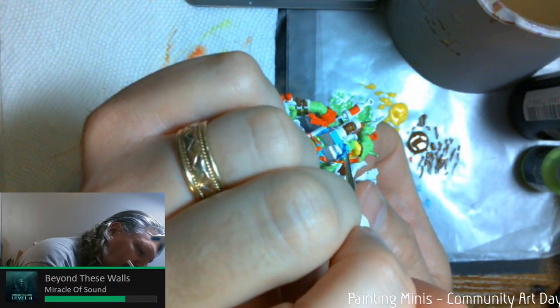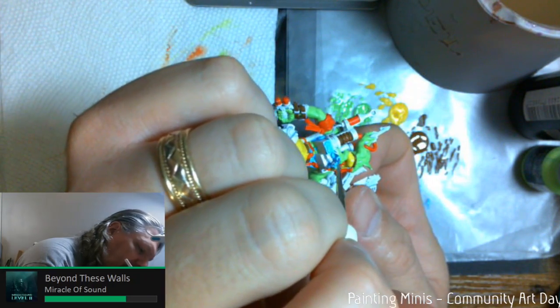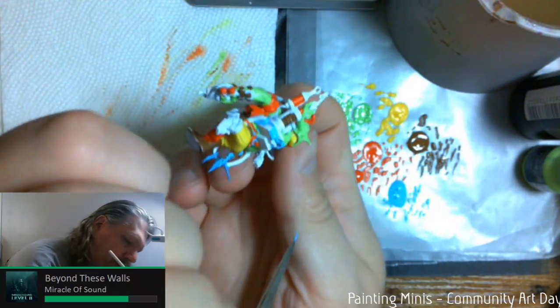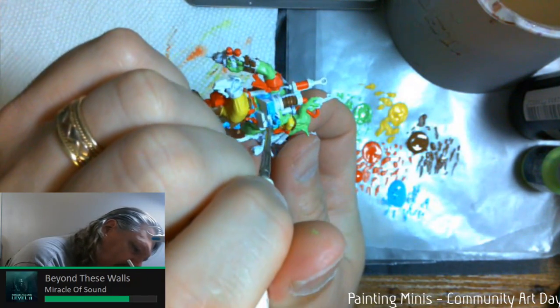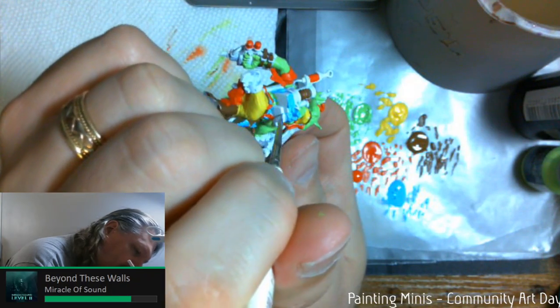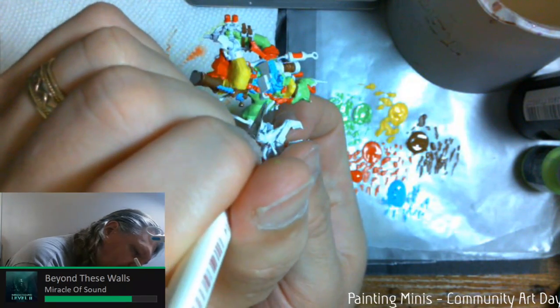I like this little detail here. It's like he's got a motorcycle kick pedal on the back here that this little dude is sitting on.